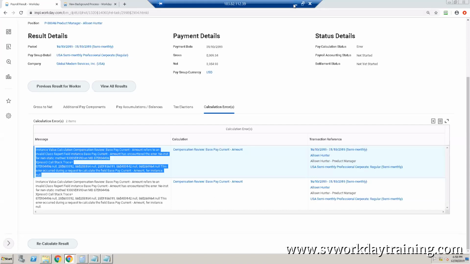You run the payroll, it's in progress, and there is some error on the worker data, or there could be some IRS data, mandatory data, that has to be processed in the payroll. Or you do an entry, or some changes happen in the system, like a location change, or maybe a hire has happened in the middle of the pay period.